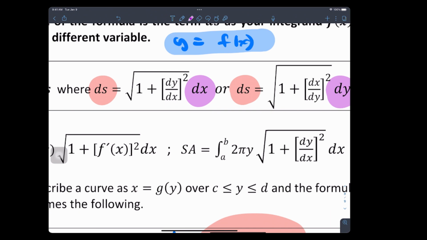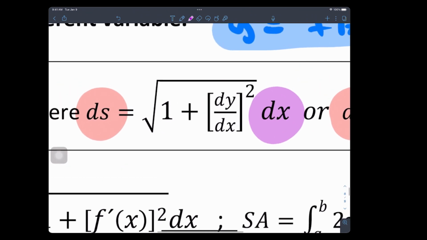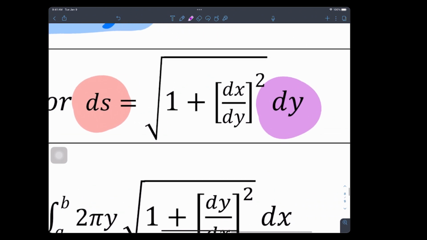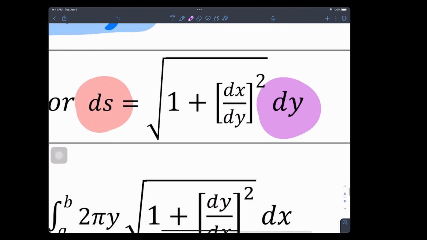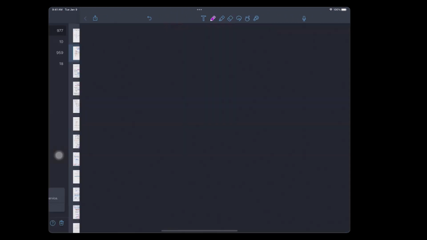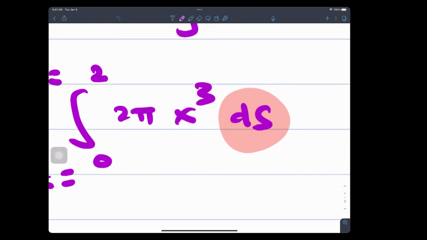Because in one case, ds is in terms of dx, and that's like right here, so it's going to be 1 plus y prime squared. The other case, your ds is in terms of what? The dy. So which one are you going to use here? You got choice 1 or choice 2. Which one's going to allow you to integrate with your variable, with the radius? Guess what you get to use here? Go back and take a look. What do I have? I have what?